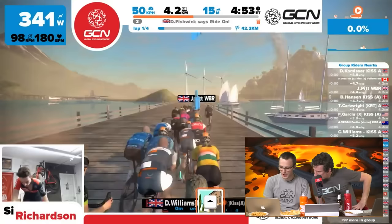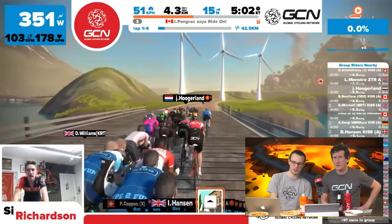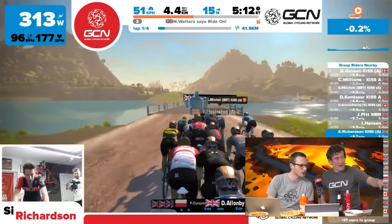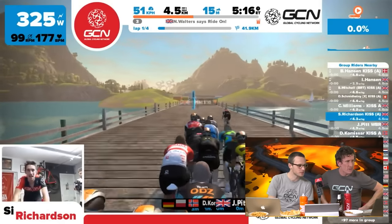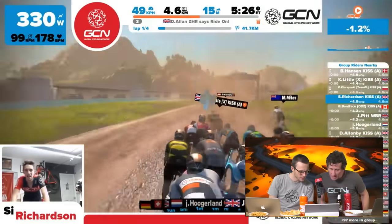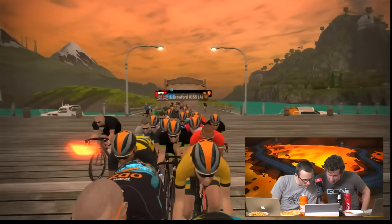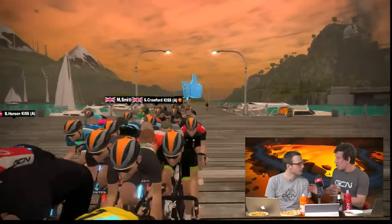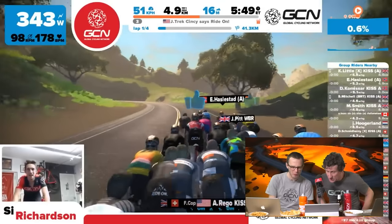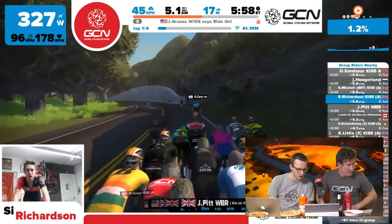The peloton is on the gravel road heading over a wooden bridge with incredibly realistic dust effects, the smoking volcano visible ahead. Current leaderboard: M Mackintosh of KISS Team leads, closely followed by M Brock, then A Vegan from Australia or New Zealand, with S Hein in fourth. Looking at the opening watts per kilo: Mackintosh at 12.8 W/kg, then 11.5, and an astonishing 15.9 W/kg for the first 1.5 kilometers — like a rocket ship.